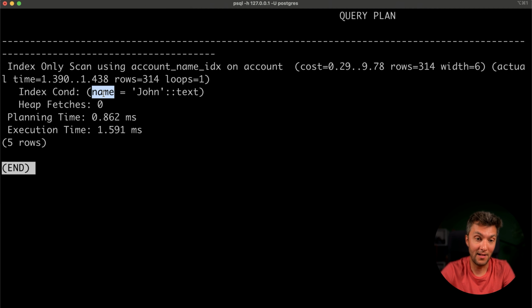The value of this column is already stored in the index, and that's why Postgres uses this index-only scan. Alright, so as you can see, depending on your data size and other various conditions, it's up to Postgres to decide whether to use an index scan or to perform a full table scan.